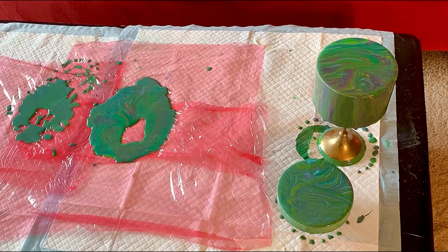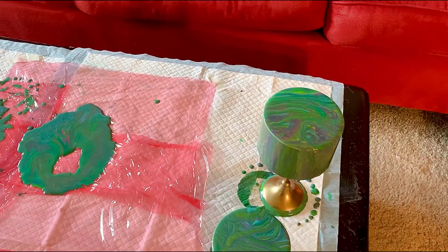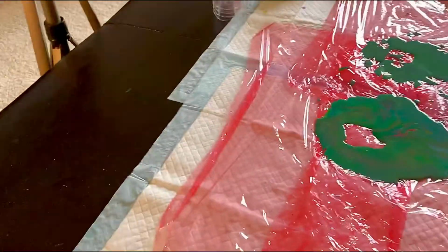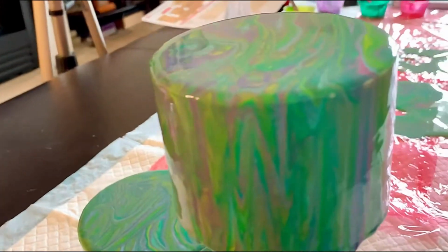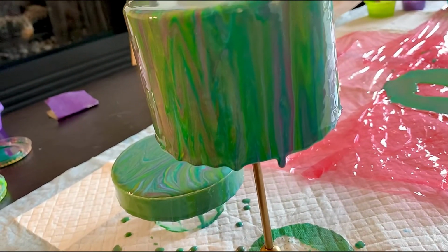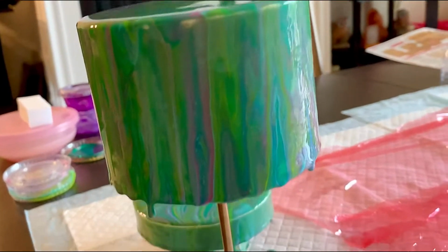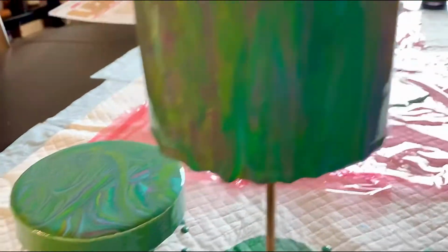Guys, I let them set for a few minutes and let them quit dripping so much, and then I've moved them. I will give you a close-up of the box now and the lid. I did have to do some tilting with the lid because it was just puddling up and not running off. But here is what we've got.